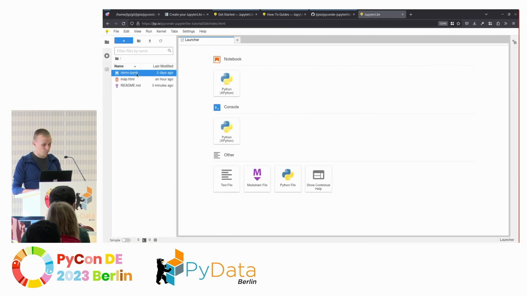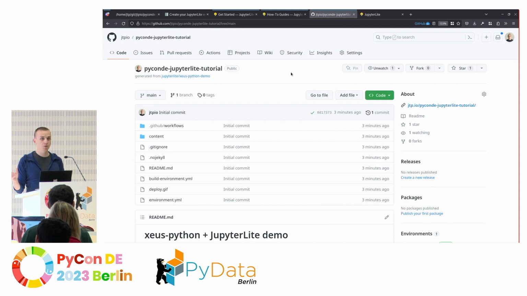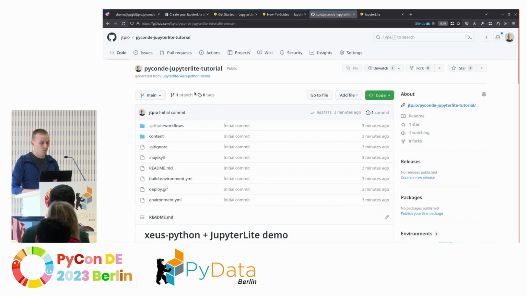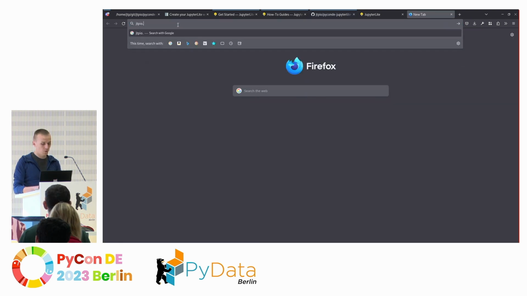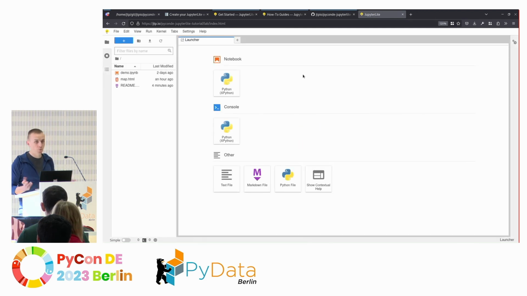Could you repeat the last step? Yeah, sure. So the last step was, how do you get from this repo to the actual GitHub Pages deployment? The GitHub UI provides a convenient way to do it. If you click on this gear here, then there is this checkbox, and it's going to generate it. If it's not there for some reason, you can also easily construct it yourself. It's going to be your username, then .github.io, and then a slash and the name of the repo. It redirects to JupyterLite. And there you go, just a couple of seconds, okay, minutes for building the website, and you have it there.